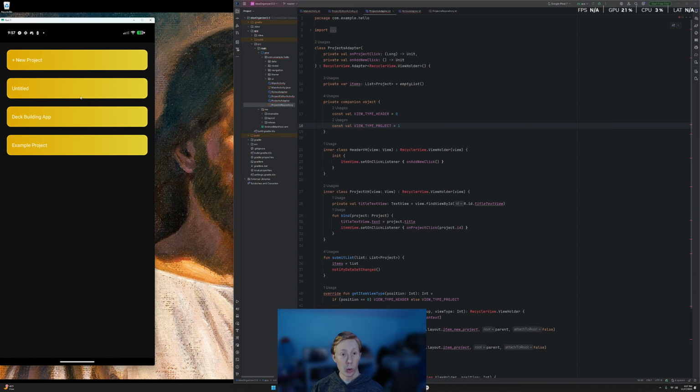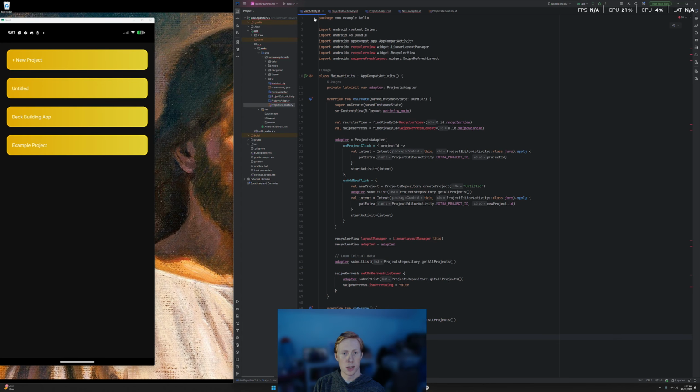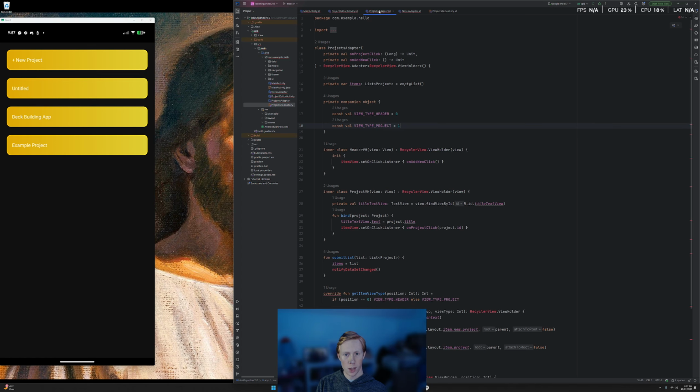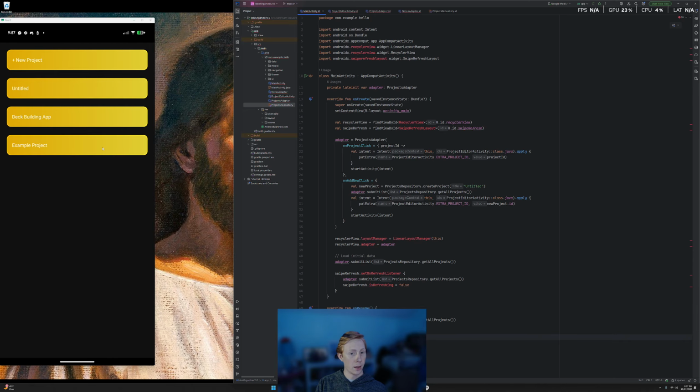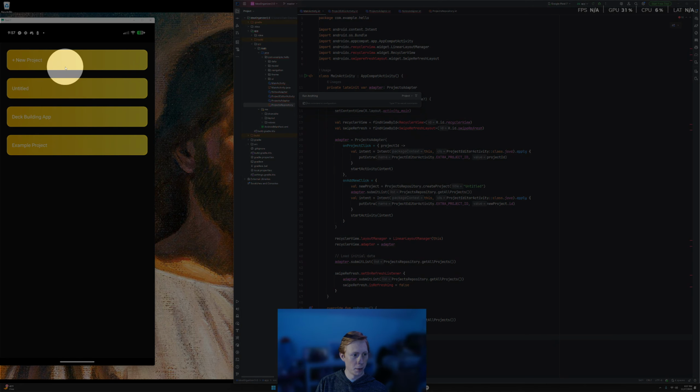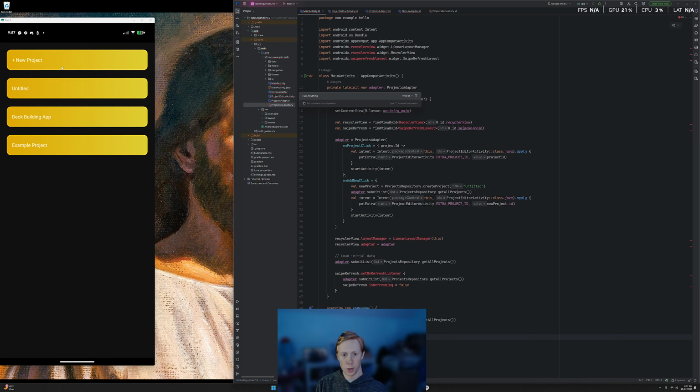Jumping into the code, the main code is in our main activity code. This just handles the project click. When you click on a project, it opens it up into the project page, which utilizes the project's adapter and notes adapter, which we'll get to in just a second. And then here's the on project click. When we do on add new click, that is the new project button, and it loads again to the project editor page.